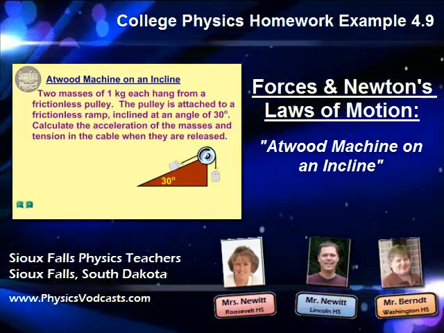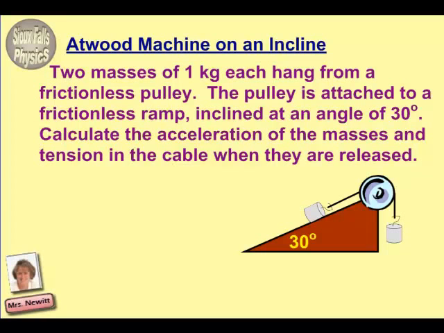Well, hello everyone. Here's your Sioux Falls physics teachers looking at another example of an Atwood machine, this one on an incline. So we are going to have quite a few steps, but it follows the basic principles of our other Atwood machine situations where we need to write an equation for each object, summarizing the net force on the object, and then solve for our acceleration and tension.